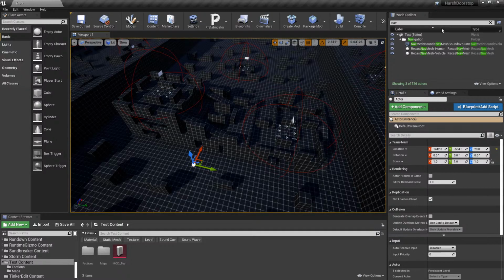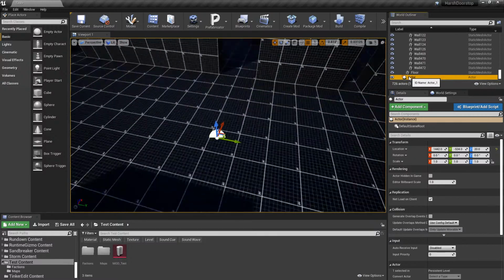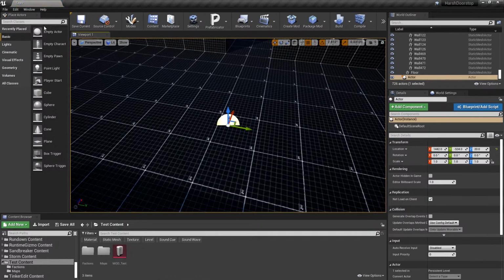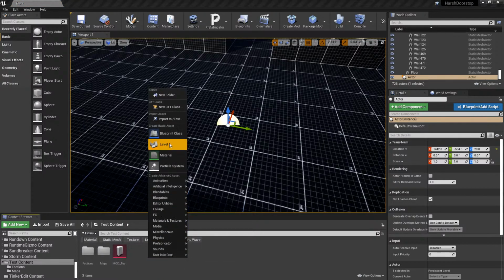Let's double click on this. Actually, you probably want to set it up inside of here first. I mean, you can use it here, but I like to, oops, one second.